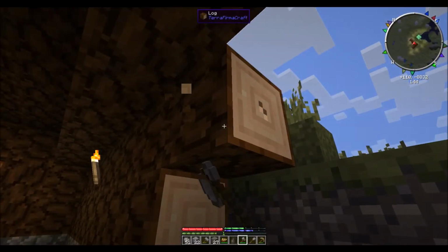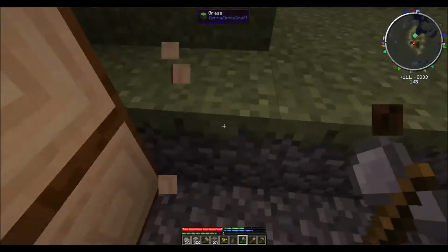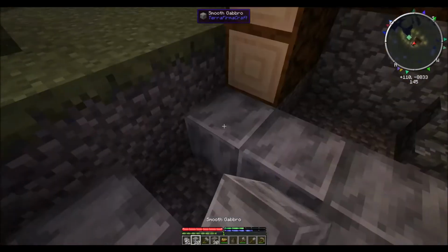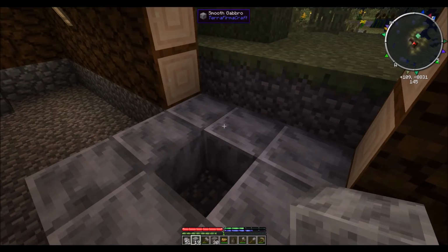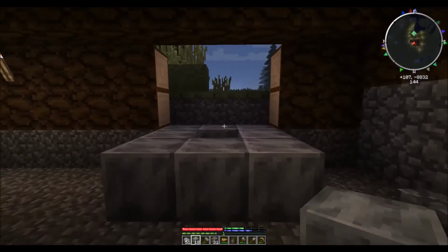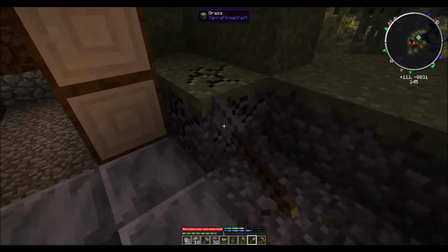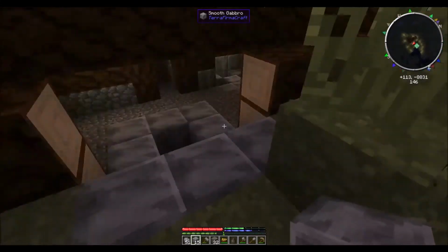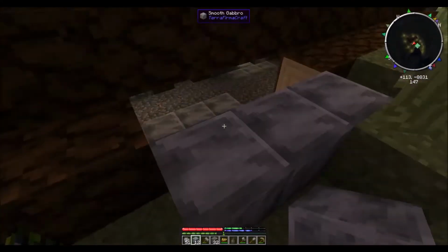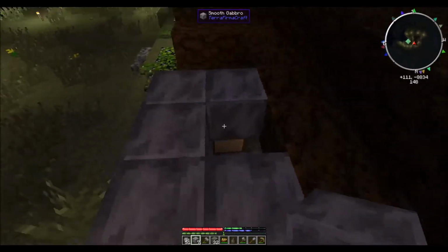The forge, I think, also gets hotter faster if there are at least 2 open layers of air above it. So if we took these 3 blocks out, them down, that will allow us to make our forge. It might actually need stone on the bottom. I don't recall, but we will put one there in case. Okay. Now we can do back our chimney here. These stone blocks. And then bring it in like that.